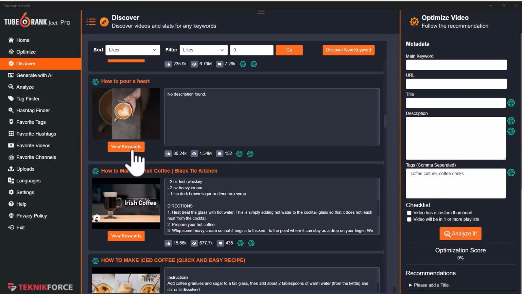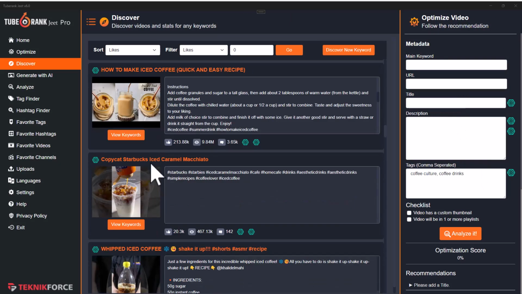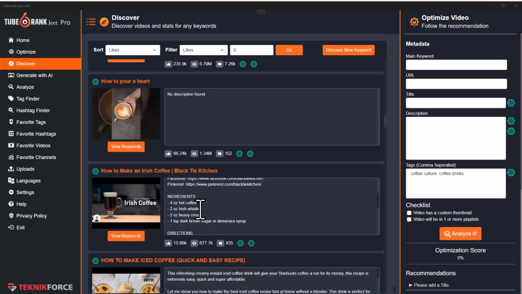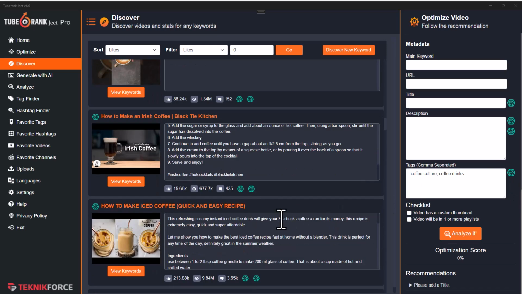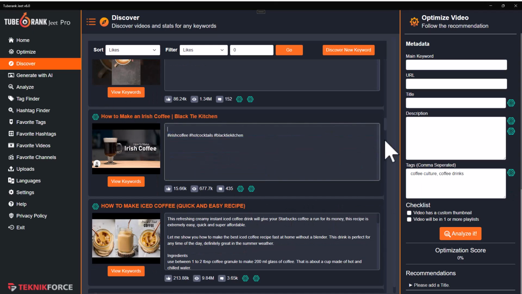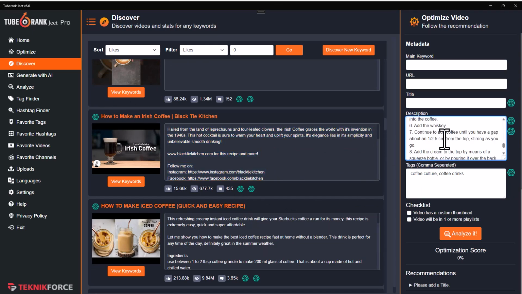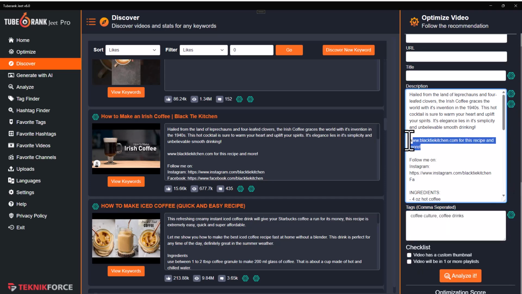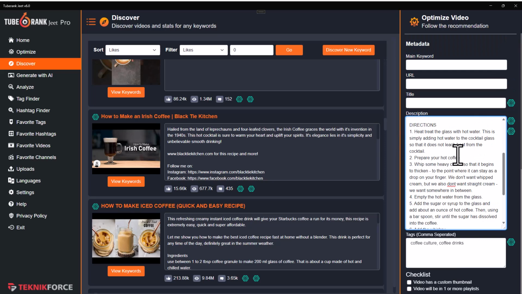Now you can continue optimizing your own video right on the optimized screen. You can collect all the data that you want. For example, let's keep scrolling, and if I like any particular content, let's say this one, and I want to reuse it, again I can copy it over entirely into my description and modify just a few things. I don't need to change everything, so I can just change a few things, like let's say this one. Let me remove some identification information. Let me keep most of the other stuff.